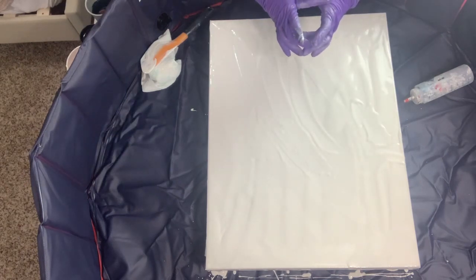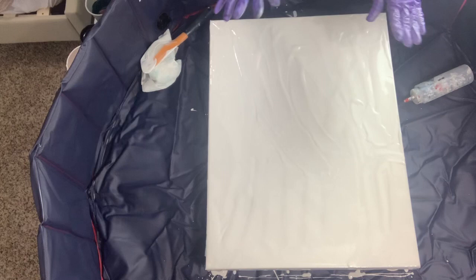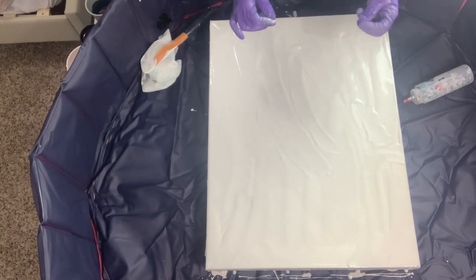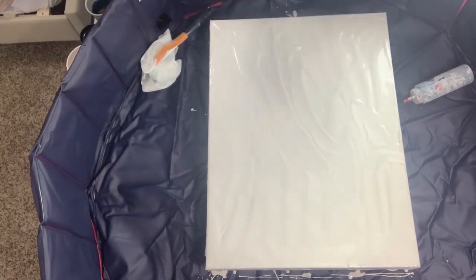Just get one of the little dollar store strainers and pour your paint through it, even a couple of times. It really pays off in the long run because there might be little pieces in there that you don't see. Still might be in these tonight. I've strained all of them twice, but I'm still finding little bits and pieces.